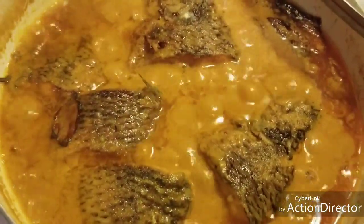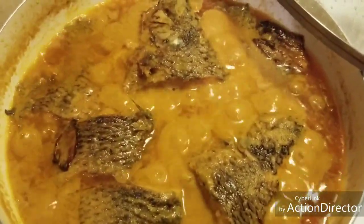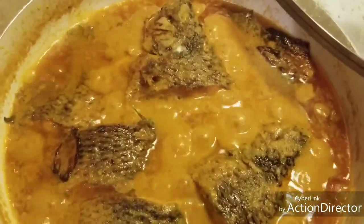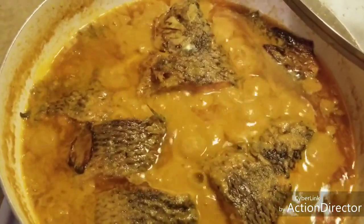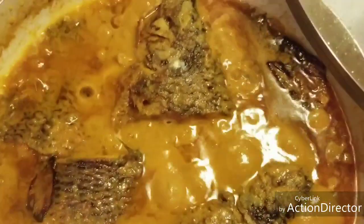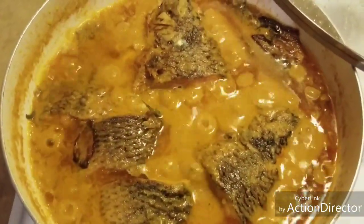Delicious. Wow. Hey guys, check this out. I don't know how to tell you. You can see for yourself with this dish when it's cold, plantain. Oh my god, delicious. You can suck all your fingers, guys. Hey, when you try this dish at home, make sure you eat this dish with your fingers. Don't eat with a spoon because you're not gonna enjoy it. Fingers, guys. This is Timewell Kitchen.